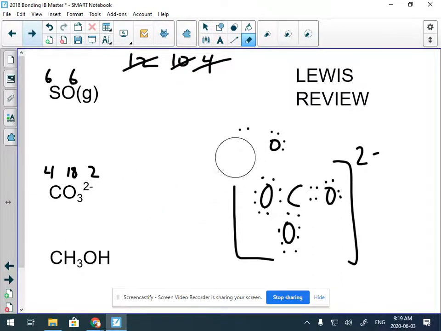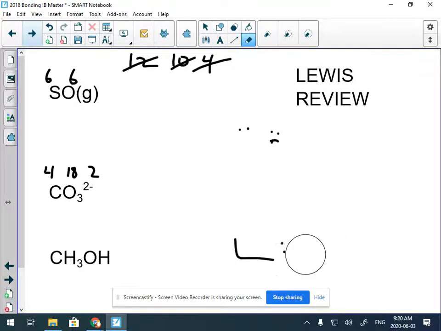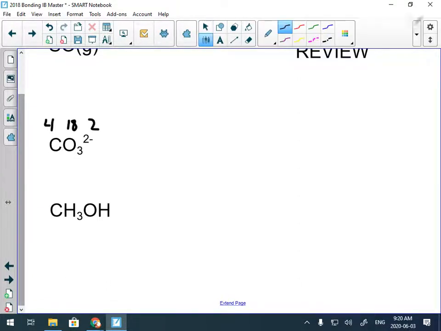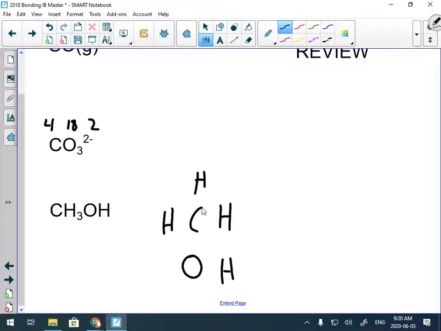Okay, last little bit of review. This one's a little bit tougher down at the bottom there. If you see a bigger molecule, try to build it the way that it's shown. So before I add up the electrons, I'll show you what I mean. So we've got carbon, and then it's got 3 hydrogens. And remember, we talked about hydrogen can't bond to anything but one substance. So it probably looks like this. Then we have an oxygen and a hydrogen attached to that oxygen. So let's add up our valence. Carbon has 4, each hydrogen has 1, oxygen has 6, hydrogen has 1. So when I add this up, I get 14 electrons.